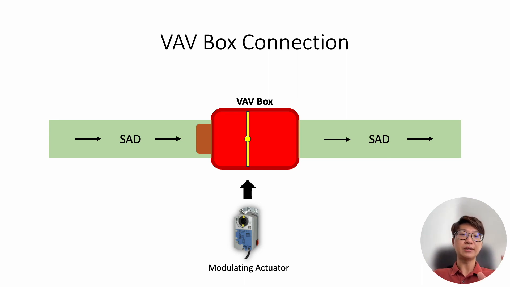So just now I said we have an actuator that's actually controlling this damper. So actuator has two types. We have the on-off type, either on or off, zero or 100%. But for VAV, we are using the modulating type. That means we can open or close at different percentages. Not just on and off. Maybe 30%, 50%, 80%, depending on the signal. So for example, the VAV box can open 45 degrees. Maybe this will allow 20% or 30% of the air pass through the VAV. So again, the actuator can actually open fully. So now the VAV box is fully open. You have the full airflow through the supply duct.